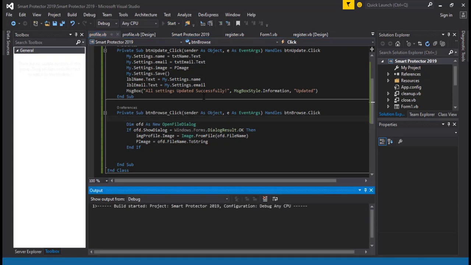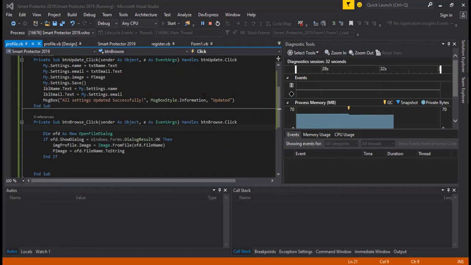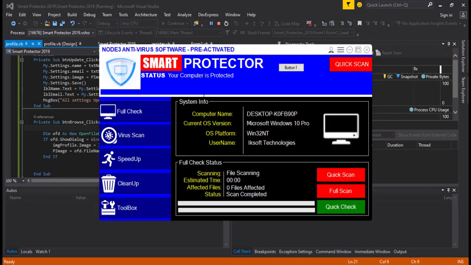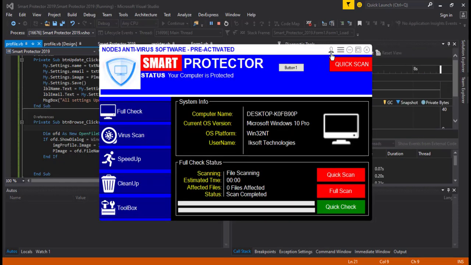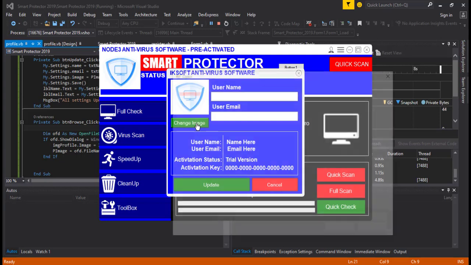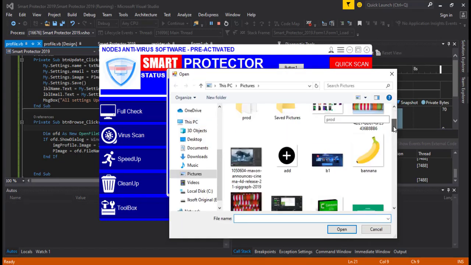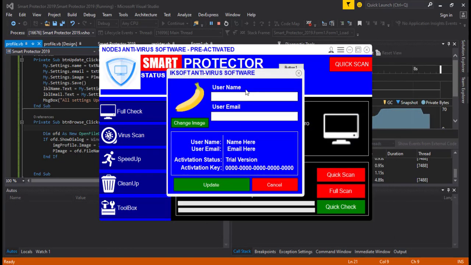When we pass the image inside the string, we have the image there, right? I will just upload an image, and let's say that is the banana, and I will call this Icesoft Original. And this email is going to be I at gmail.com.